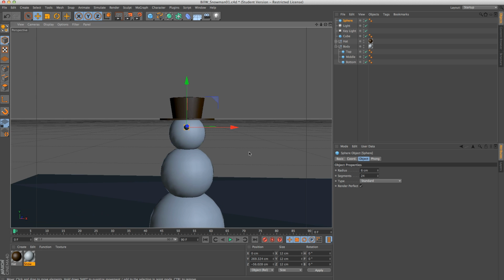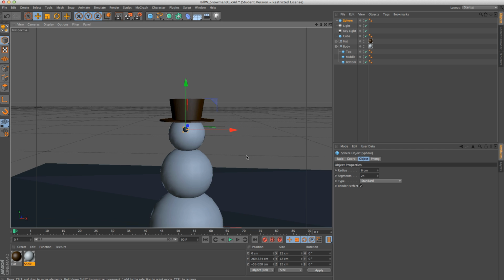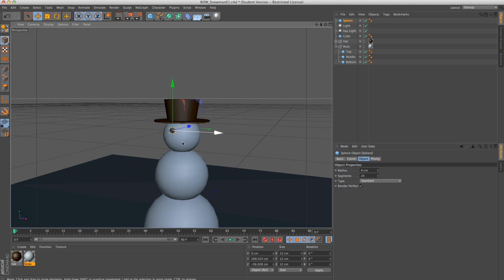Now, if I look at a nice flat front view of my snowman, remember, I want this to be an eyeball. I don't want my snowman to be a cyclops, so I'm going to need to make 2 of these, but I just wanted to get it positioned on the front of his face so that I got a sense of what this is going to look like. And so remember, I just move this up along the y-axis, and then forward and backward along the z-axis. And as this disappears, I can see that I'm moving it back into the snowman.